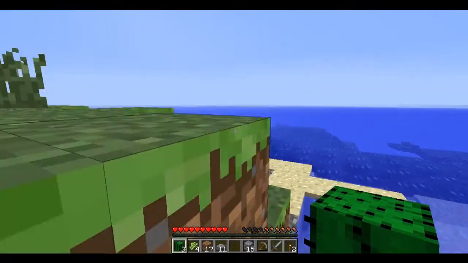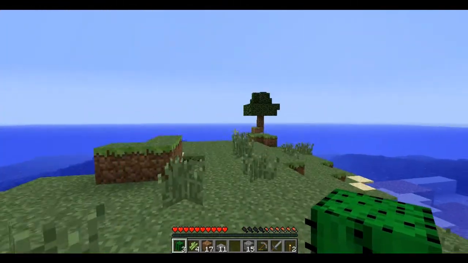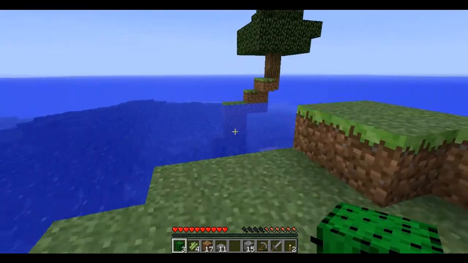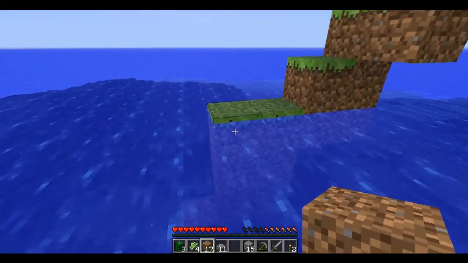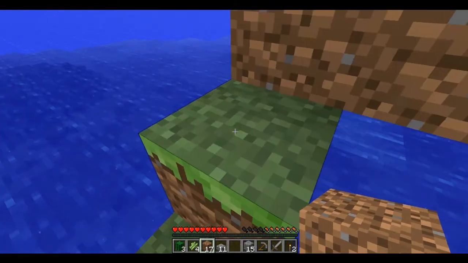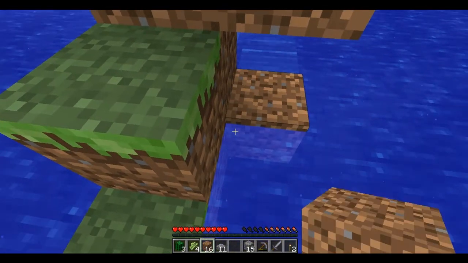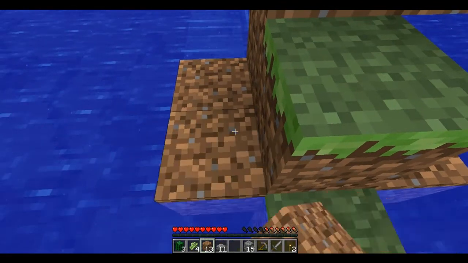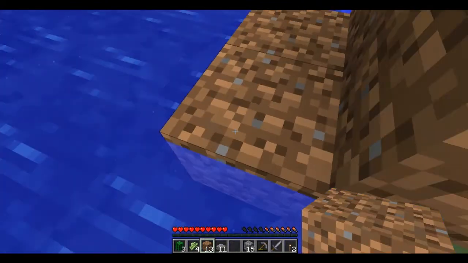Tree's grown, and I thought this episode we might be able to start on a farm. But first we'll get this tree. But I'm gonna do something I didn't do last time, and put mud around it, so the sapling doesn't just randomly drop. And I lose it and spend half an episode looking for it.